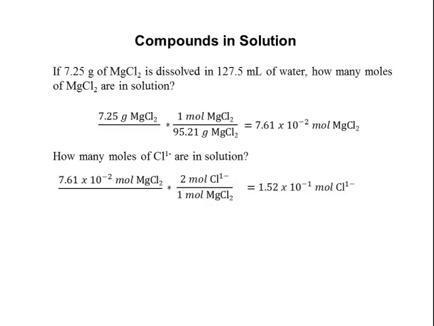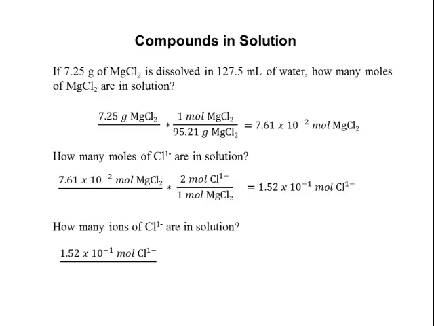Now keep in mind, we're talking about moles of these things dissolving. What's actually happening and what's actually going in solution are the actual ions. So I could then ask how many ions of Cl- are in solution. Well, I'd start with my moles, use Avogadro's number, and get the 9.15 times 10^22 Cl- ions that are going to be in that solution. So if I want to know the number of atoms, ions, or molecules in solution, I've got to use Avogadro's number as the last step. Majority of the time, though, I'm just going to stop at the moles. I'm just going to be dealing with moles in these solutions.